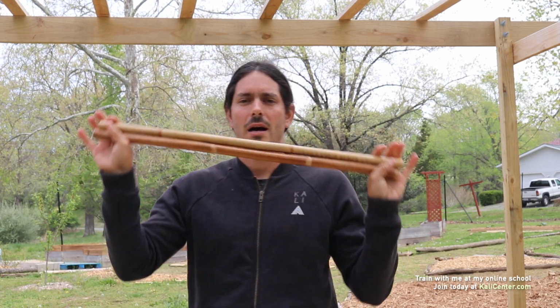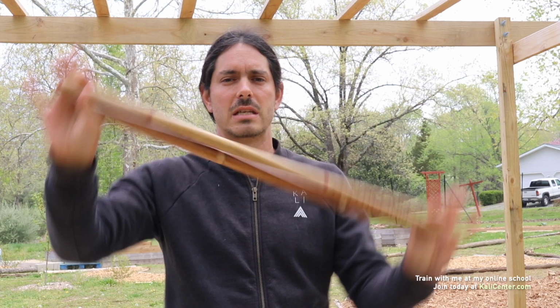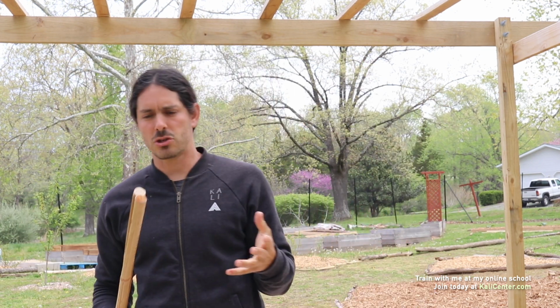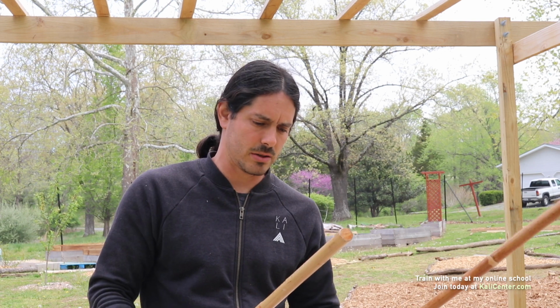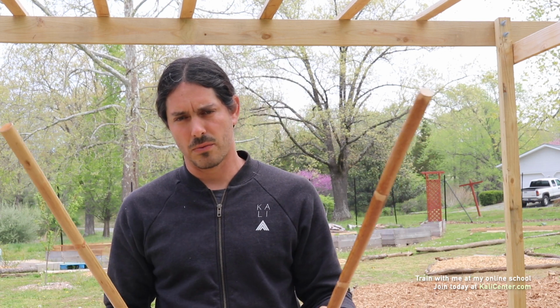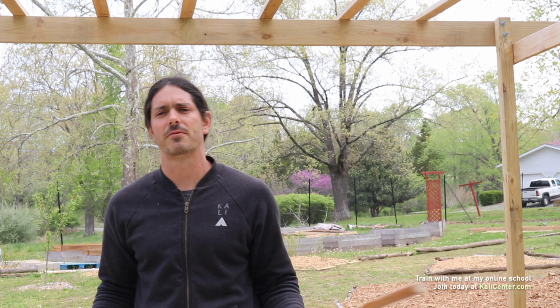Week two, drill one on the double stick, double bolos. If you have two training bolos, you can switch it out. You can do 5 rounds on the stick, 5 rounds on the bolo. You could alternate the rounds. You could have one stick in one hand and a bolo in the other hand, all right? A lot of different ways you can mix it up and have some fun with it.